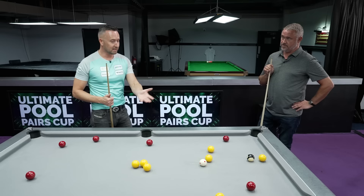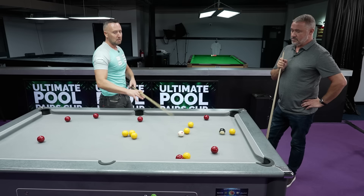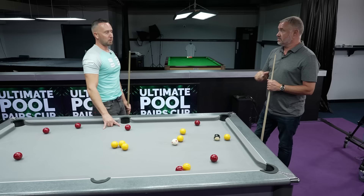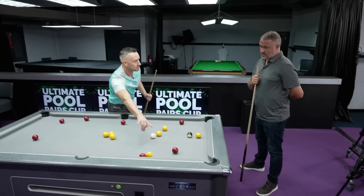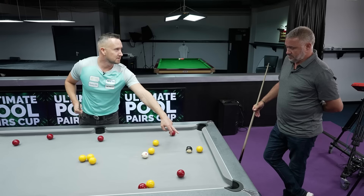In this instance I've set up a little pattern. I have one problem: the red ball tied up next to the yellow. What I've instantly looked at is, okay, I'm going to cannon into my problem. I like to have other options rather than just landing on the ball I'm cannoning into. You'd rather take away a problem as soon as possible, because if I leave it until last — imagine those are the last two balls, I cannon into it and don't land on it — I probably lose the frame. Whereas here I'm almost guaranteed to land on something else.